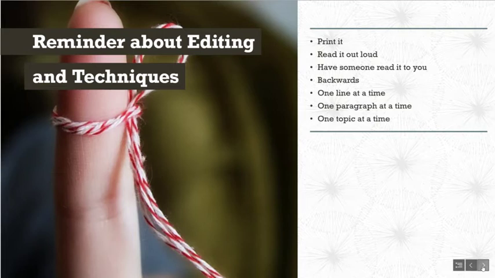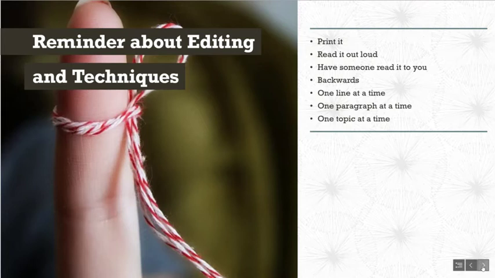So as you print it out, you can write directly on your paper, you can mark on it, and then you will make the changes on your document. And if you make changes on a piece of paper, you can't accidentally delete something that you have on your computer screen. I also suggest that you read it out loud. Reading it out loud will help you hear any of the spots where your paper might not be as strong as it could be. And when reading it out loud, you'll hear any places where the text is not as fluid as it could be.